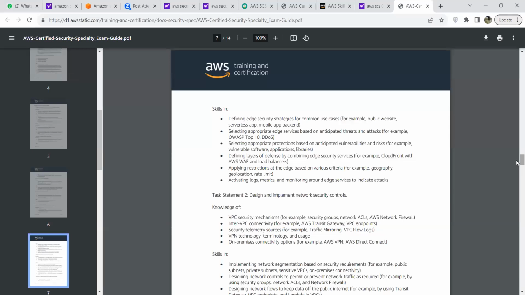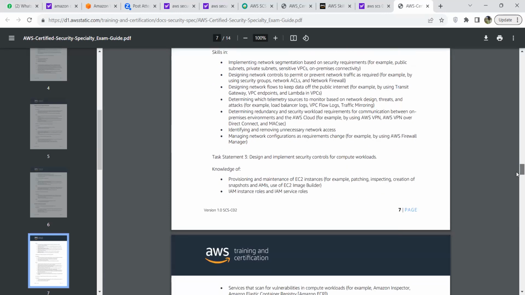In infrastructure security, there are a lot of things like how to create a virtual private cloud, how to deploy your workloads like EC2 machines over there, and what kind of network security controls like security groups and access control lists can be configured, and how you can configure network firewall and application firewall. What is the difference between network firewall and application firewall? All those things will be discussed in this section.